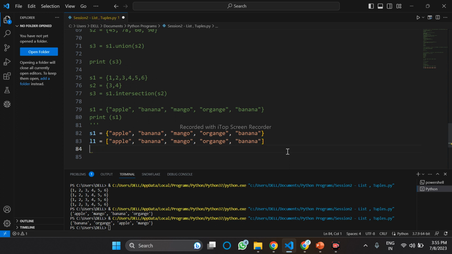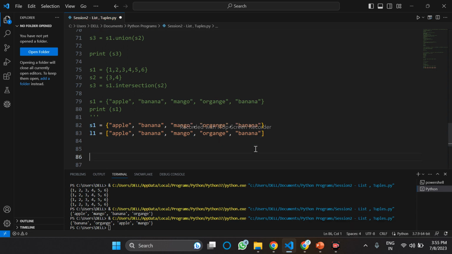If I am trying to show you dot insert, for a list we have a different set of inbuilt functions, and many of them are not available for tuple as well as for set. So in case there is a requirement where you need to perform certain actions which are not available in that particular data type, you can convert your data type into the second data type. So for example, here, I hope you guys are following me.